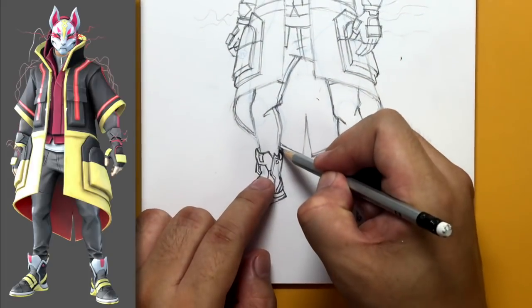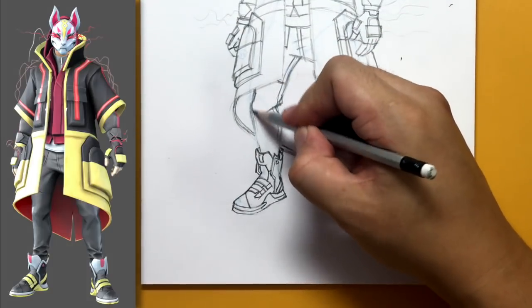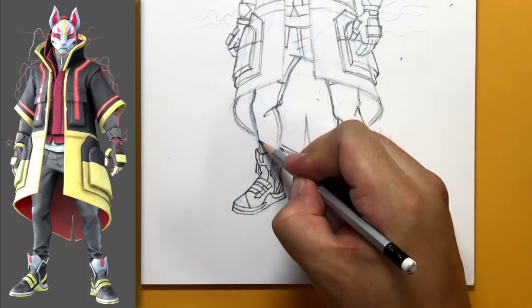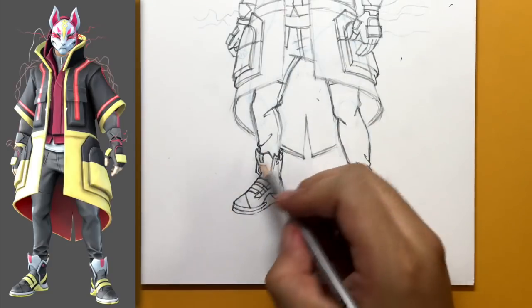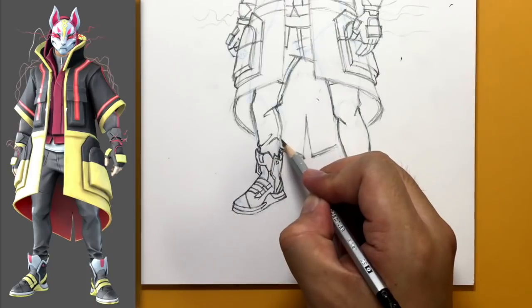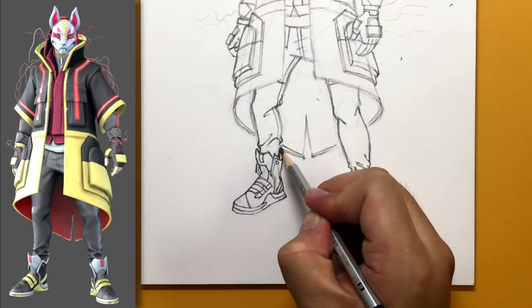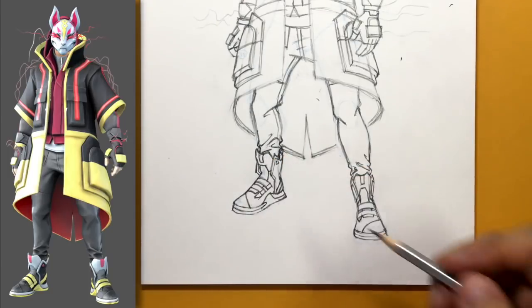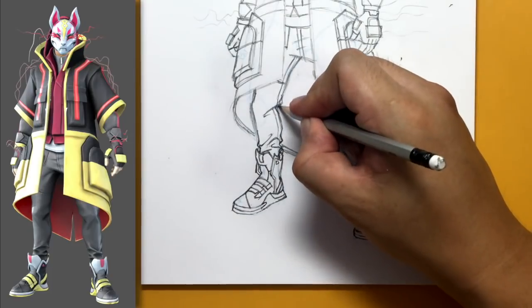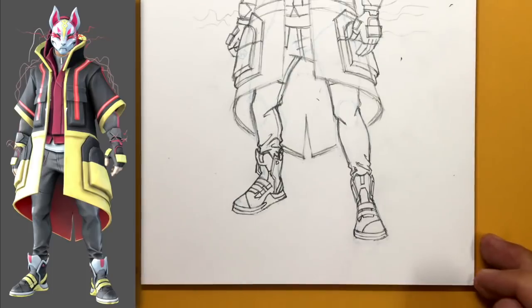Let's just draw the bunching up of the skinny jeans. I said it again. So I'm just going to go zigzag over here and just, there you go, and then like that. Loop. There you go. I think I may have done it too much, but that's all right. There you go, you guys.